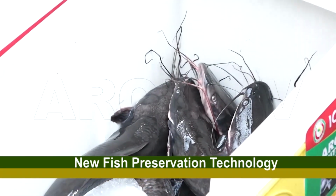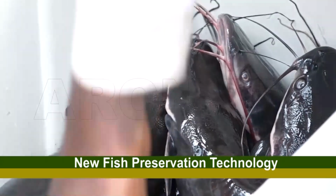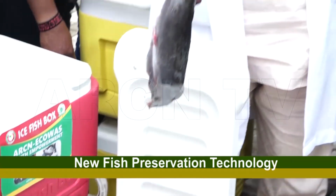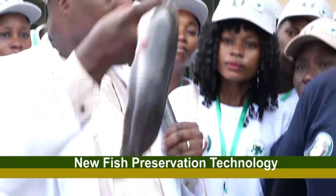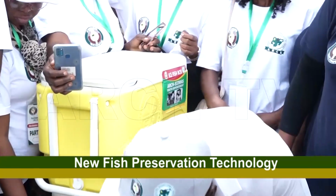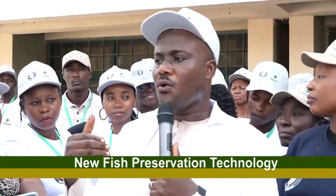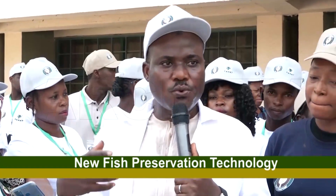How fresh is the fish? Still fresh. So that is to show. And if you look at part of what I mentioned yesterday, that you use to know whether the fish is good or not, you can see the eyes are still very radiant. So that is a sign to show that the quality is still intact. So that is that with respect to the ice fish box. Now, you know there is a limitation to the level at which you can store your fresh fish, and that is the need for value addition.